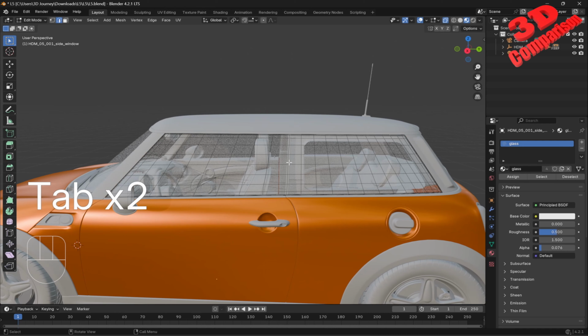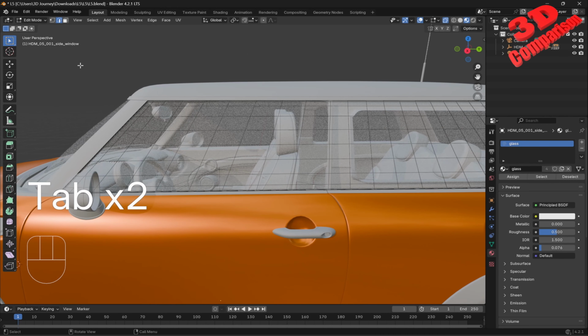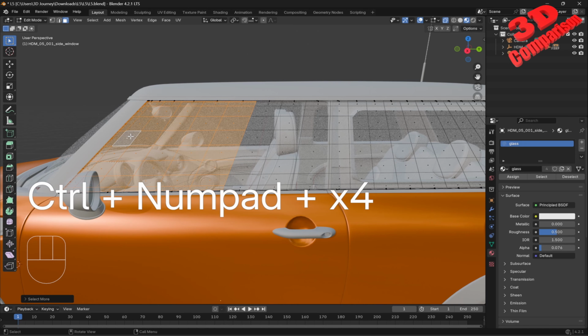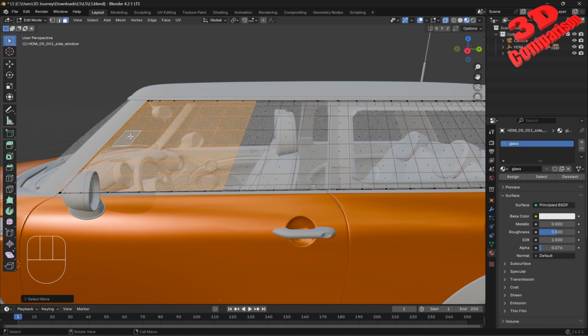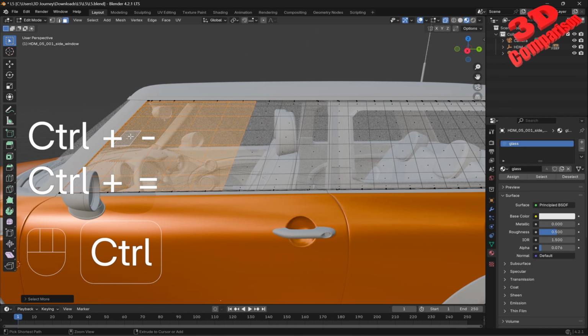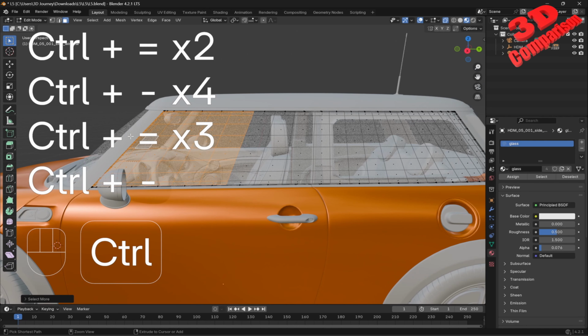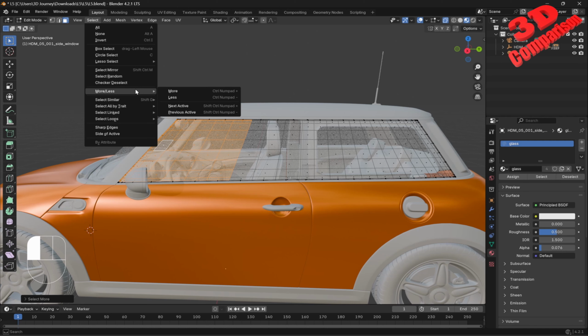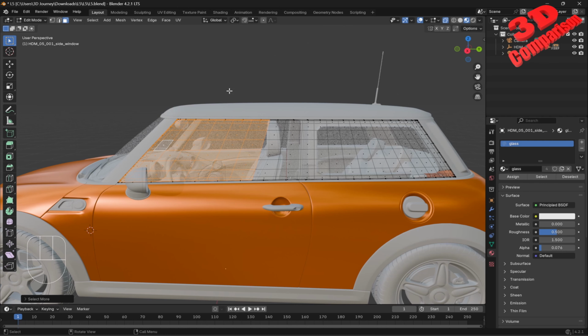Okay, and now since we know that we want to split this half of the glass, we can do the following. I can select one element over here, for example this face, and afterwards I will do a grow selection by pressing Ctrl and plus. If you don't have the numpad, let's see, over here, if I go with the plus from the top, this will not work, so you will need to go to Select, More or Less, and this will be More or Less.